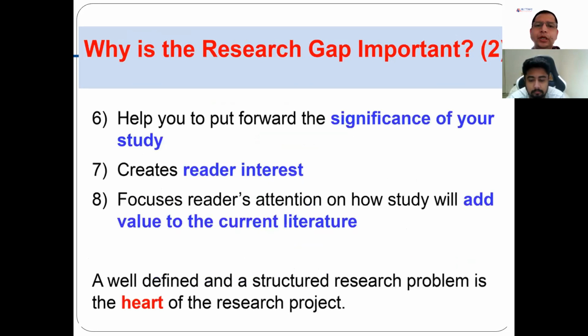This will also help you put forward the significance of your study. This also will help reader interest. The people who read your dissertation later on will feel interest in reading. This will also focus readers' attention on how your study adds value to the current literature. Something new, new knowledge will be added. So a well-drafted and structured research problem is the heart of the research project. So for your dissertation, the main thing is you need to identify a real problem statement. And in order to write a good research problem statement, you need to identify what the gaps are.